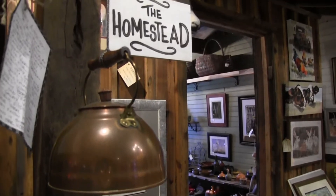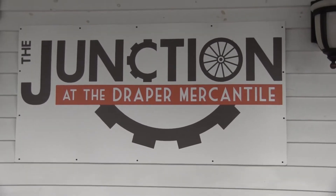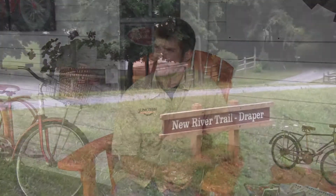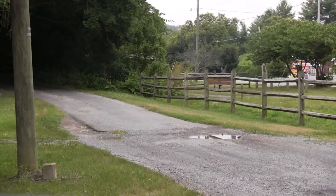After exploring the top portion of the Merc, we made our way down to the Junction, which is the bike rental shop and also carries other outdoor items managed by Thomas Hash. Here at the Junction we are located at mile marker six on the New River Trail, which is a 57-mile long rail trail that runs from Pulaski all the way into Galax. We offer bike rental and repair and cater to cyclists that pass through here. We have snacks and gifts and clothes and cold water and all the good stuff you need on the trail. We're also located at about mile 366 on the Trans-American bike route, so we have upwards of 200 to 250 cross-country cyclists that pass through our shop each year.